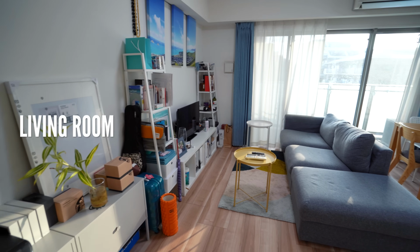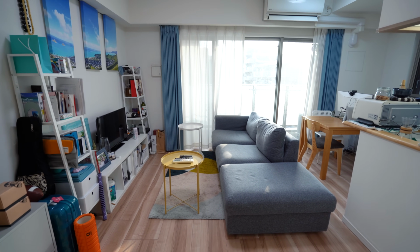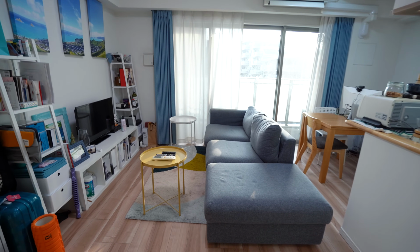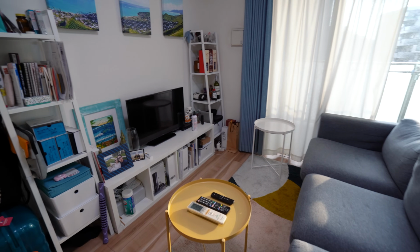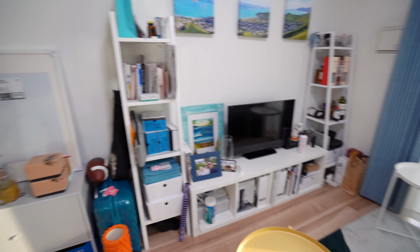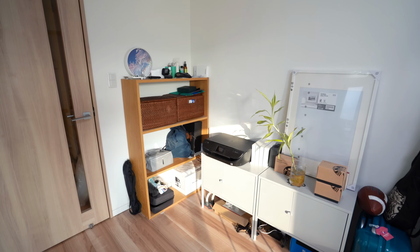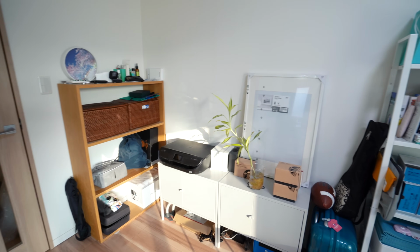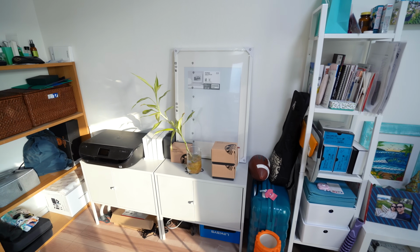So this is our living room area. We got a bit greedy and got a sofa that is a little bit too big for the amount of space that we have, but whatever. Most of the stuff we have in here is from IKEA. So these coffee tables here, these shelves on the side of the TV and the TV stand as well. We meant to sell the shelf that's on this side here, this brown one, because it was from before, but we just didn't really get around to it. And I bought this picture frame from IKEA and I did not buy the picture to put in it, so that's kind of a waste.